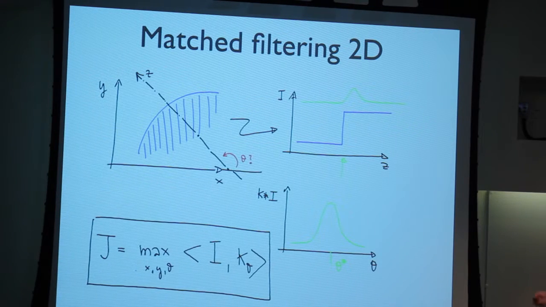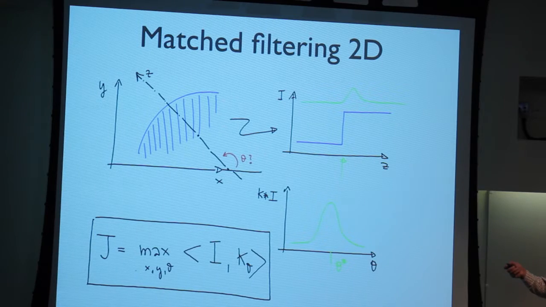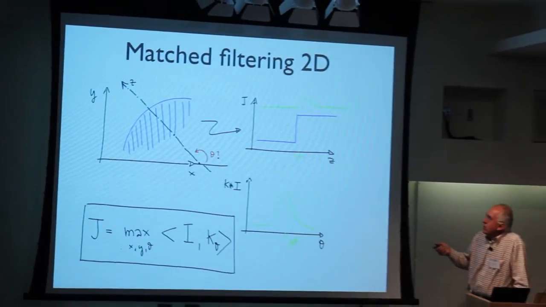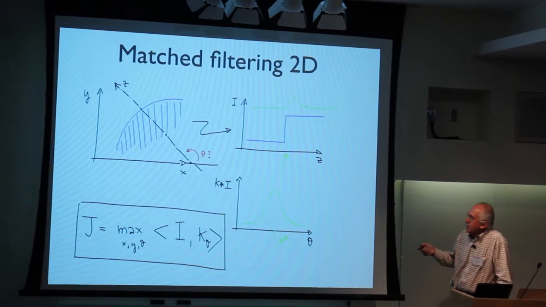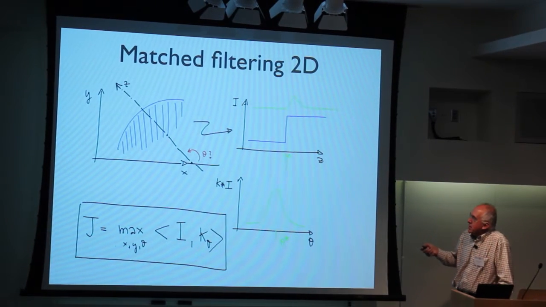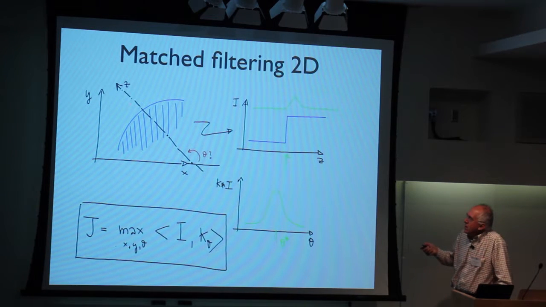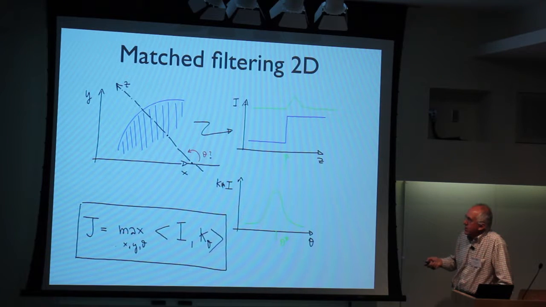If you want to find boundaries in two dimensions, this is a curved edge. If you knew what is the orientation of the edge, then you could search for the edge across it. But if you don't know a priori what is the orientation, not only you have to take a maximum along the direction z, but you also have to take a maximum across all possible orientations. So here comes j, which would be the processed image, has to be the maximum along x, y, and theta of this operation.